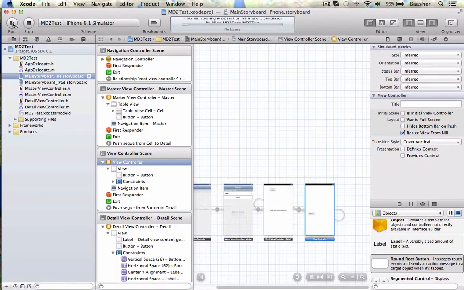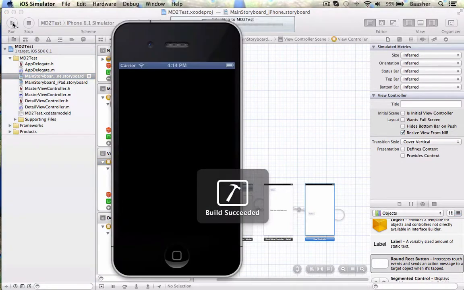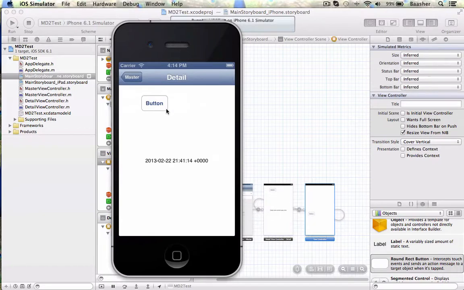Now I'm going to run this program, and I click here. This is the button. I'm going to click here. It goes to the other screen, right? The fourth one at the end, right here. Click here, and it comes back to this one. So as simple as that, without doing any programming, I'm going from one view to another. Very nice so far for creating static applications.